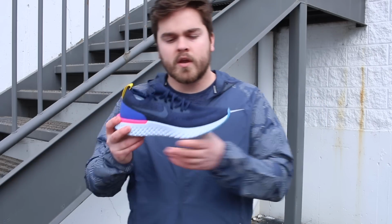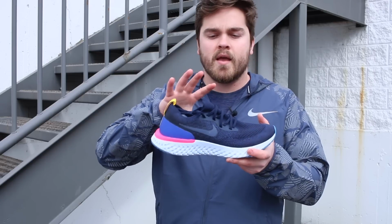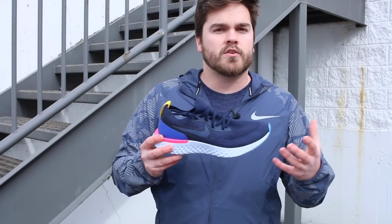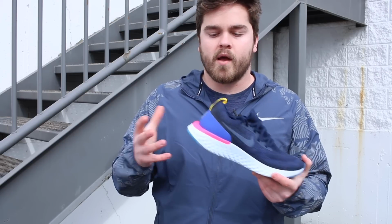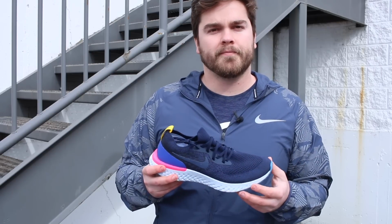So, looking at the shoe, to compare those two at the same time would just be a disservice to both of the shoes because they are so different. While they look very similar, the construction of Nike is very, very similar to what we saw in the Ultra Boost and what we've seen from the Ultra Boost over the last few years. The sensation while wearing the shoe and running in the shoe is completely different. So in order to find that out for yourself and to find out for sure, I would really encourage you to throw the shoes on, give them a try. In my personal opinion, they feel much more runnable than something like the Ultra Boost because you have a whole lot more stability and it's a little bit firmer and more of a responsive ride.